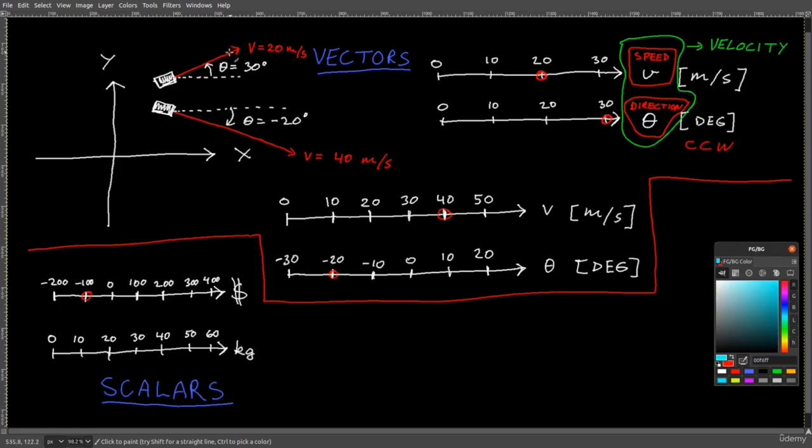The length of the arrow is the car's speed, and in general it's called vector magnitude. Also this one is vector magnitude, since in the lower case the speed is twice as big as in the upper case. Here you have 40 meters per second and here you have 20 meters per second. Then in the lower case, the length of the arrow is twice as long compared to the upper case. Then the angle theta, it tells you about the direction or about the sense of the vector. Here it's counterclockwise, and then here it's clockwise.